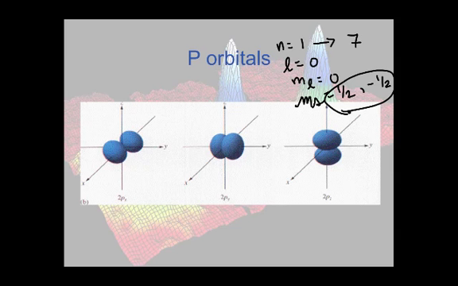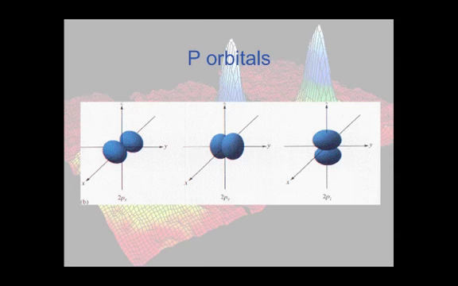Now let's look at p orbitals. P orbitals don't ever even start until we get to the second energy level. So in the second energy level, let's look at the 2p. Where n is equal to 2, what are the possible values for L? L can be either 0 or it can be 1, where 0 describes the 2s orbital that the first 2 electrons go into, and then the L equal to 1 describes the p orbital, the 2p, into which the next 6 electrons can fit. And here's how.